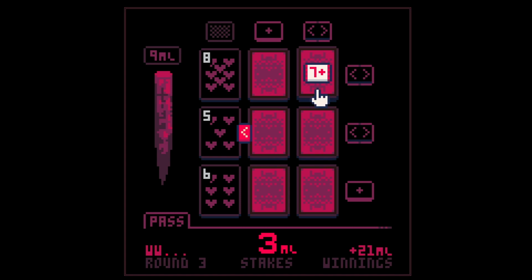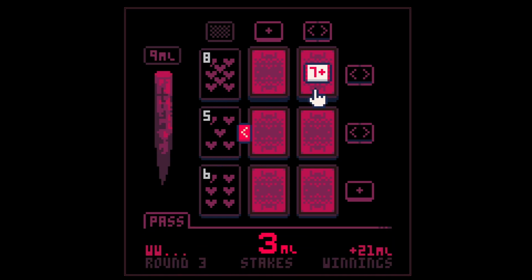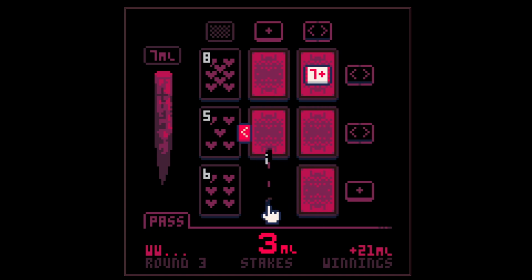I think we're getting pretty close here. What if I just stabbed that card and... without being sure that it is the vampire. But also, if these two cards have already a chance of 1/3 that they are the vampire, then we have a chance of 2/3 that the vampire is in either of these two cards, right? And that means that we've got a pretty good chance that the vampire is not in any of these other cards, right?